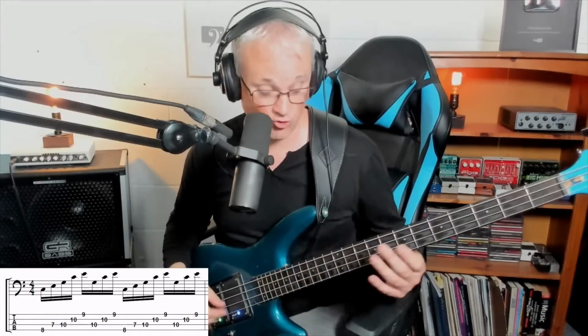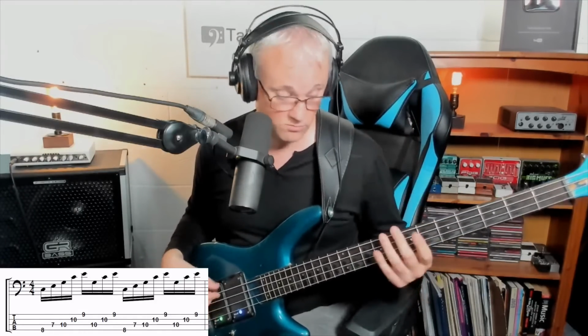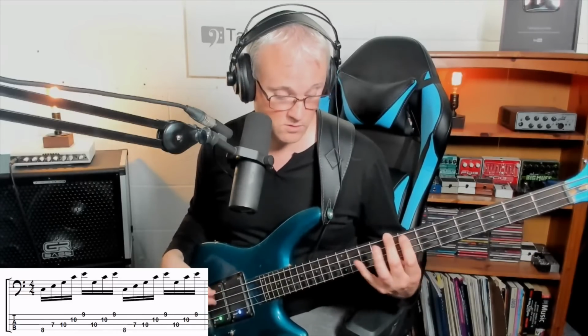So the first bar, let's have a look at that. What we have here is a basic arpeggio of a C major triad. I'm starting at the 8th fret, the C on the E string, and I'm coming up through a basic C major triad. So C, E, G: 7th fret and 10th fret on the A string. And then I've got the C and the E, so I'm extending it up. Same notes, still a C major triad, C and E there: 10th fret on the D string and 9th fret on the G string.